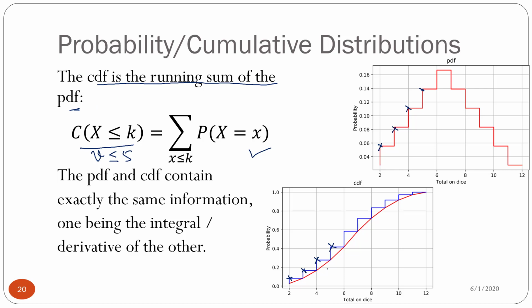Right, so how did you obtain this curve? You obtained it by adding these numbers. So right here you had the same value as you have here, but when you came to this point, you added these two values, and you got this. When you came here, you added all these three values. When you're here, you added all these four values, and you keep on adding, and keep on adding.